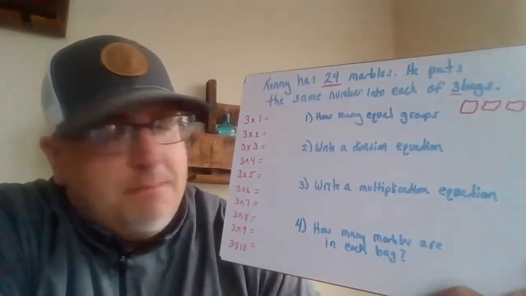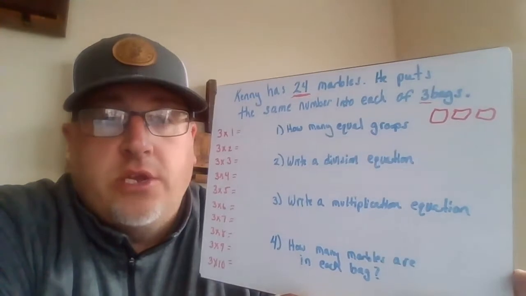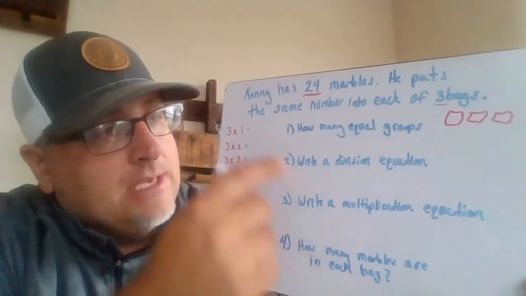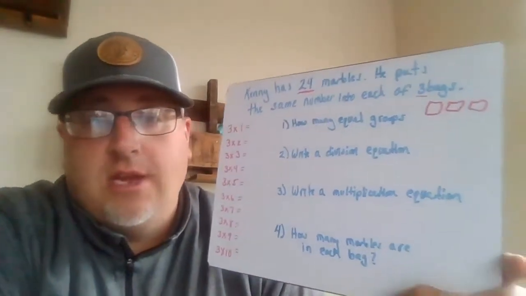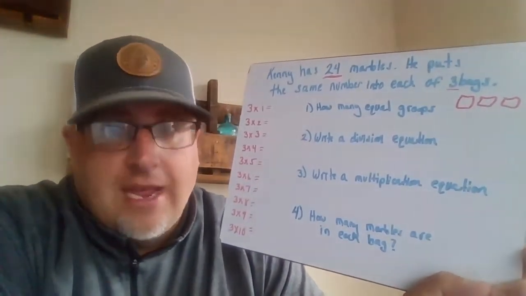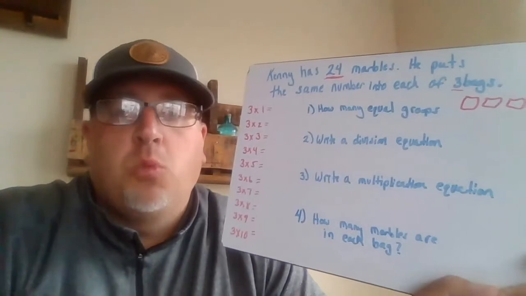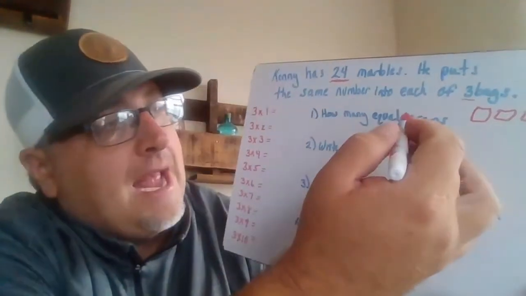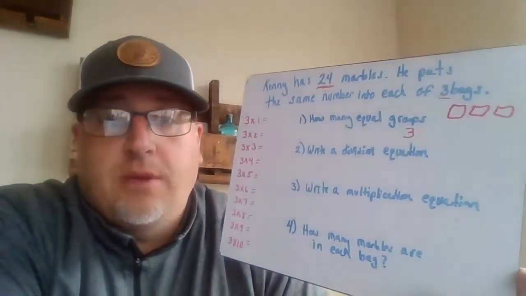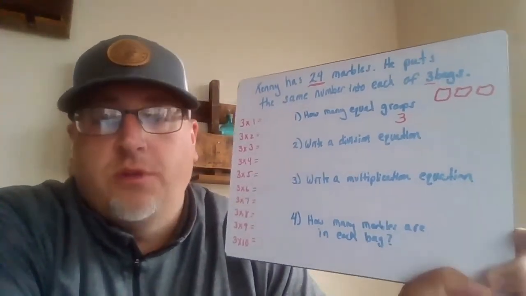Okay, we could attack this many different ways. We could take the 24 and just count it out, 1, 2, 3, 4, and put stuff in each bag. But what I like to do here is break down these questions and get pieces to the puzzle, things that we need, all right? So first thing first, how many equal groups do we have? Equal groups refers to what we are putting them into, and we know we're going to have 3 equal groups. 3 bags, those are going to be our equal groups, okay? So question number 1 is all set. How many equal groups? 3 equal groups.